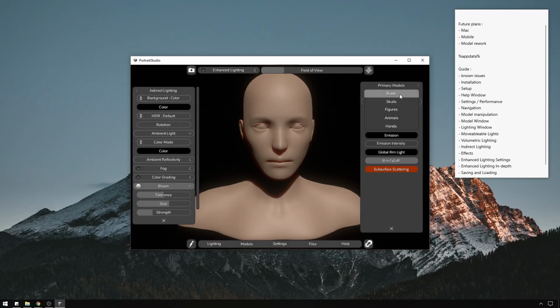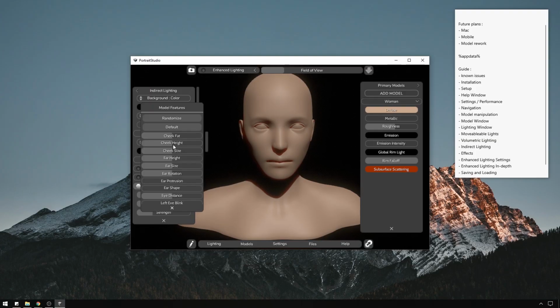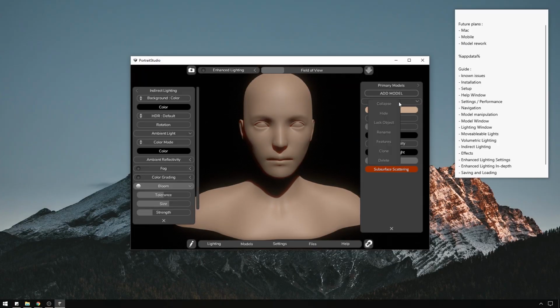Now the two busts, the female and the male, default ones, they also have, if you click on their name, features. This feature window allows you to customize what the face looks like. You can get all kinds of settings here. And you can also randomize. You get some funky faces you can work with. So if you want to start over, you just click on default. And there you go. Set everything up as you like, and it does save when you save your project, and it does clone also. So that's pretty great. So that's it for the busts right here.